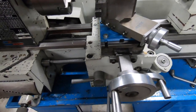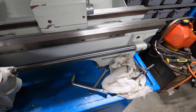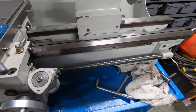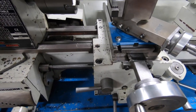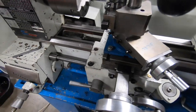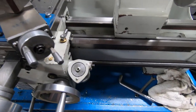Well guys, it's all back together, and I do apologise. I'm going to have to do this by hand, this camera. I've just broke my bloody camera magnetic base, so might be a little bit wobbly. So it's all back together, and I'm happy to tell you all that it's been a success.